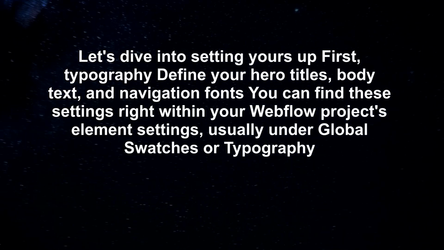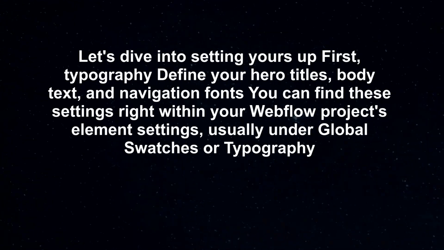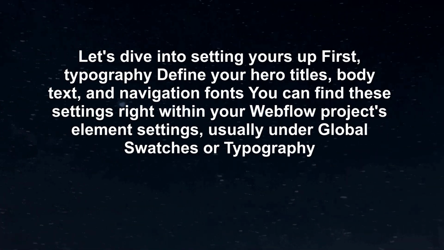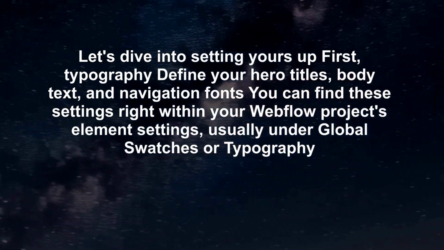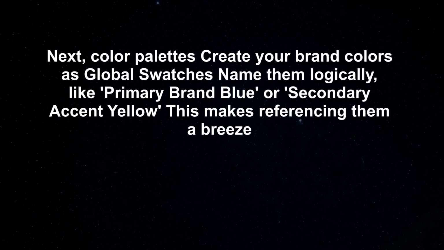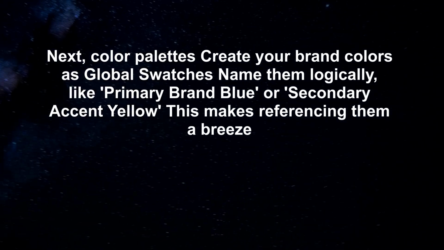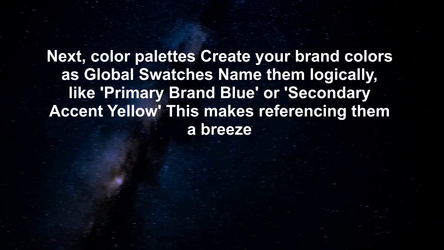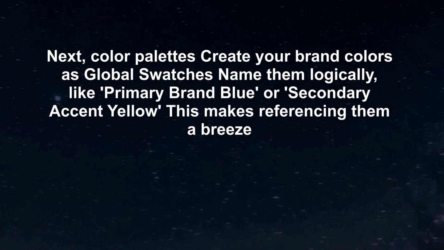Typography. Define your hero titles, body text, and navigation fonts. You can find these settings right within your Webflow project's element settings, usually under global swatches or typography. Next, color palettes. Create your brand colors as global swatches. Name them logically, like primary brand blue or secondary accent yellow. This makes referencing them a breeze.